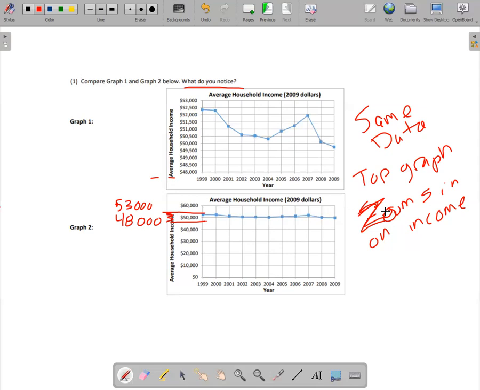Now, we talked in another lesson about the idea of using data to make a point that you want to make. And with changes in budget we talked about a while ago, if somebody used the percent change, they could make it seem like a smaller amount than talking about the dollar amount, talking about billions of dollars. So in this case, if somebody wanted to say, well, there hasn't been much change in the household income, they would use the bottom graph, right? Because in the bottom graph, it appears that there's not much change.